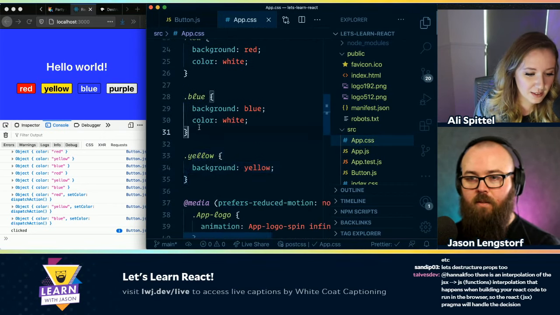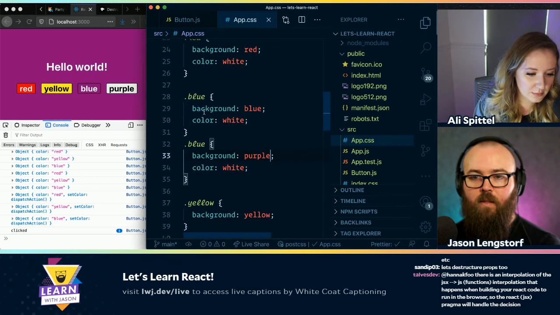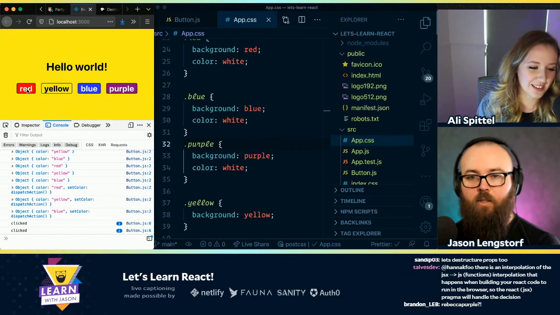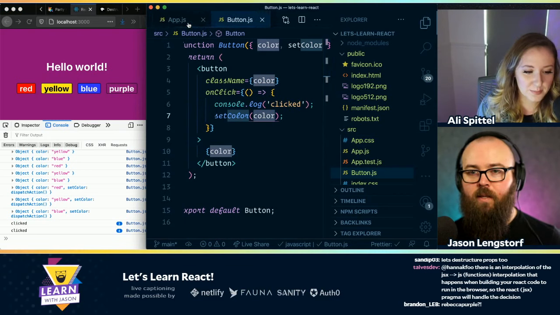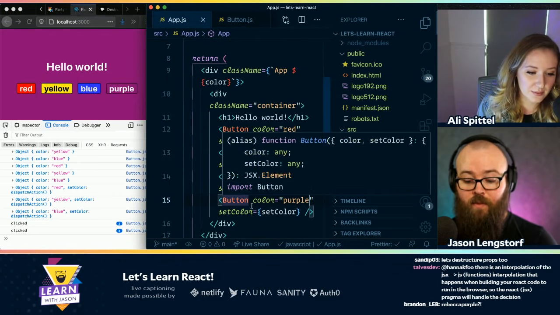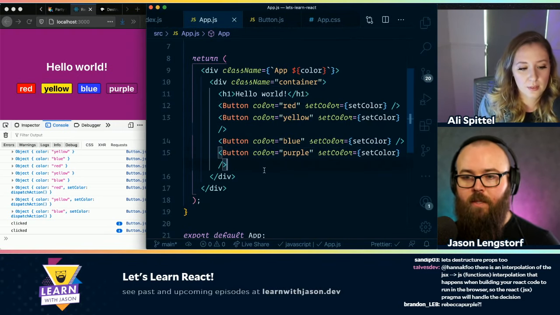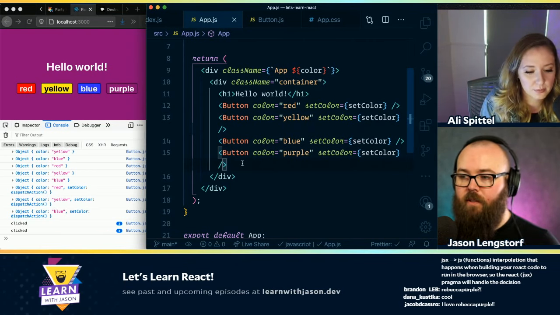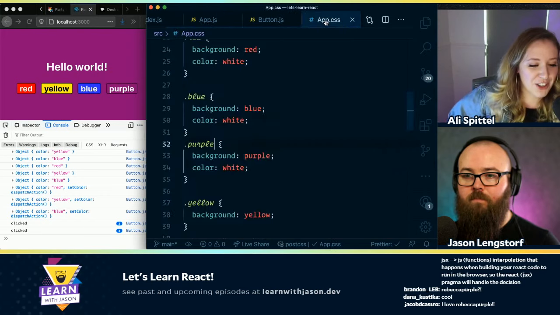This is going to need to be on white, isn't it? Oh, whoops. I forgot to change the actual name of the thing. There it is. And so now we have support for purple. And so I didn't have to write new JavaScript. I just had to create a new instance of this button. I think this is where the power of this comes in, is that we can drop things in and out and just add more and more as we go. Really, really powerfully. Yeah, so handy. React is so great for things like this.